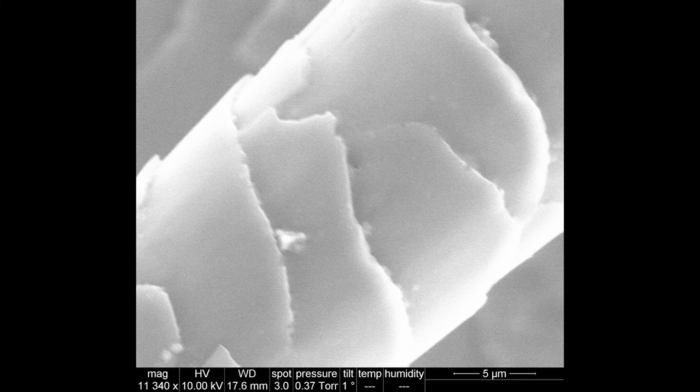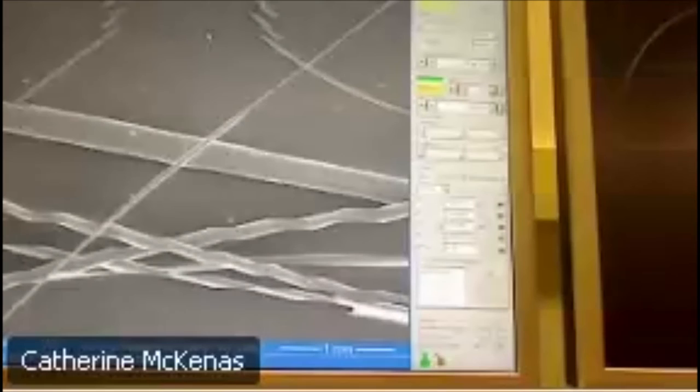Can you tell which way the animal would have been in this view, like which way it would have been connected to the cat? That's a good point. I assume it would be down and to the left. I'd have to look at the end of the hair. Yeah, we can go look at the end of the hair. You're right, it would be further down. So we're zooming out to find the end of the hair right now. Well, I would have cut it. I didn't yank it out of the cat's belly. Oh, okay, so you cut it off. Yeah. That's a good question, though.